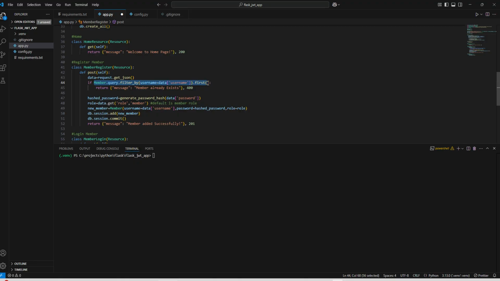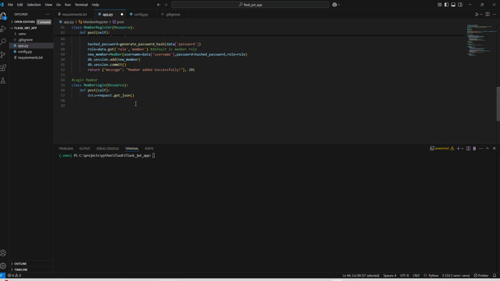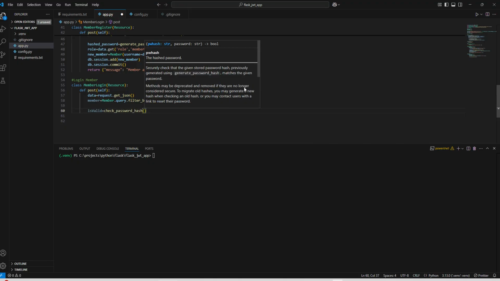Now we can copy this much part. Now here we can define one member constant which will hold this data. Next we are going to check for password validation, like we can see is valid, and here we can use check password hash.